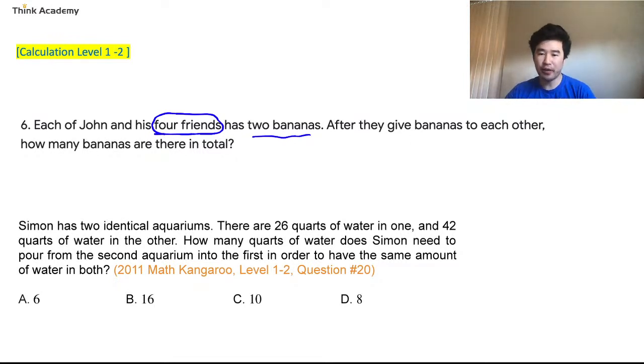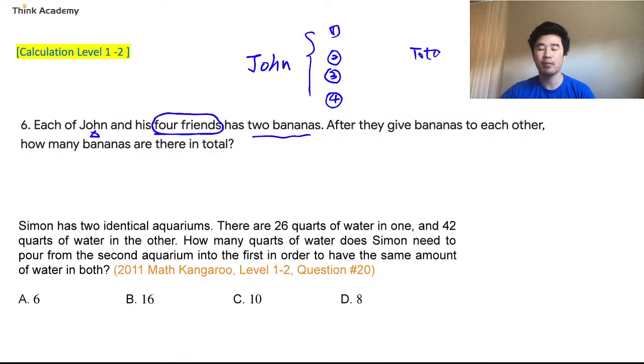Read the problem, circle out the key information, and then sometimes we may need to write down on our scratch paper to see what the real answer is. Okay, so first question, how many people do we have in total? Someone says 4, someone says 5. Let's take a look. So here we have John. Okay, so we have John right here. And John has how many friends? We have 4 friends. Okay, so we have the first friend, the second friend, the third friend, and also the fourth friend. And we know for each of them we are having 2 bananas. So total number of bananas is how many? For 2 for each person, we are going to have 5 people, right?